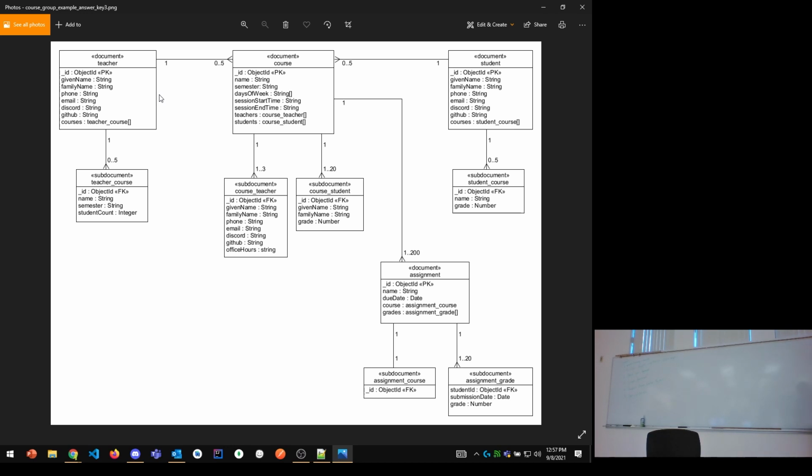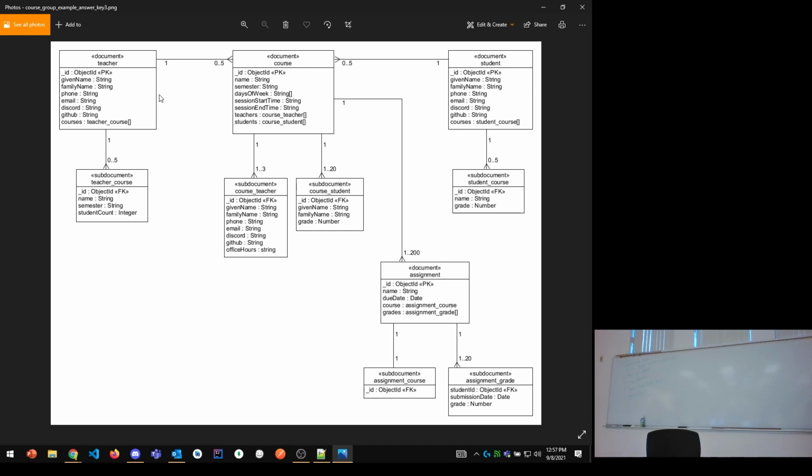In fact, like days of the week, what's the maximum number of days of the week that this course could be held on? Probably 5, realistically 7, right? There are no 7-day courses, but 5 is kind of there is a max either way, right? So all of those are limited. Does that make sense? There's a tight bound on it. That doesn't hold as much with assignments. There is a bound, right? There is an upper limit to how many assignments you can give, but there are a lot more assignments than everything else. Does that make sense?